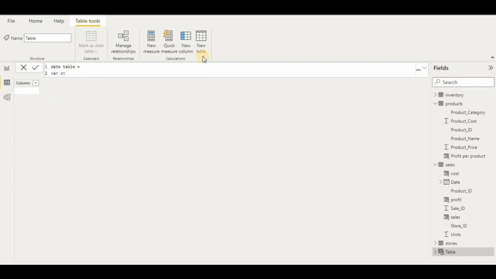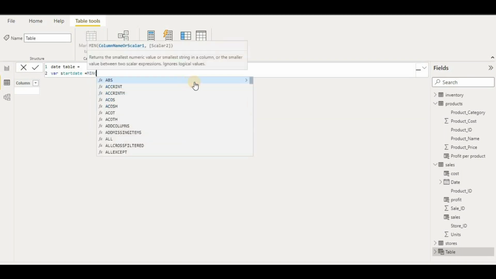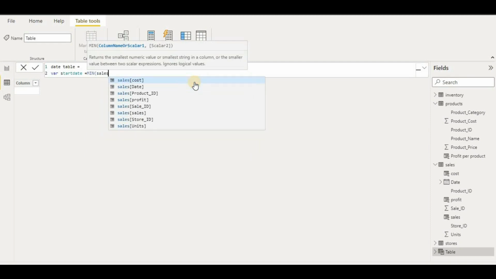So variable start date. First of all, from this date table we will find out the start date, equal to minimum, and here I will put the sales date. So we have to find out the sales date.